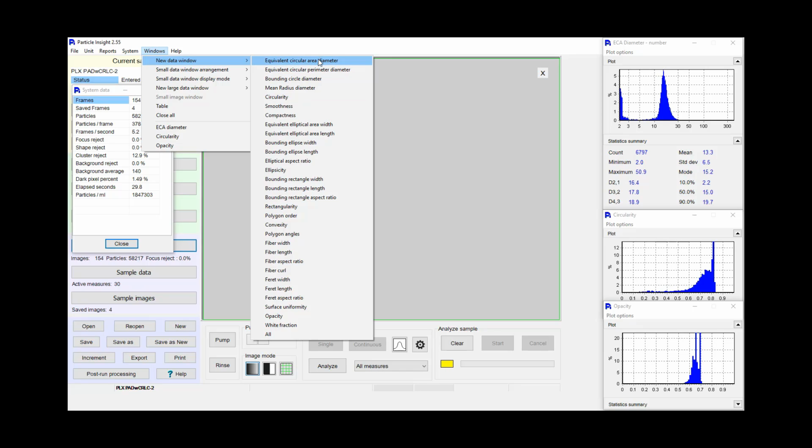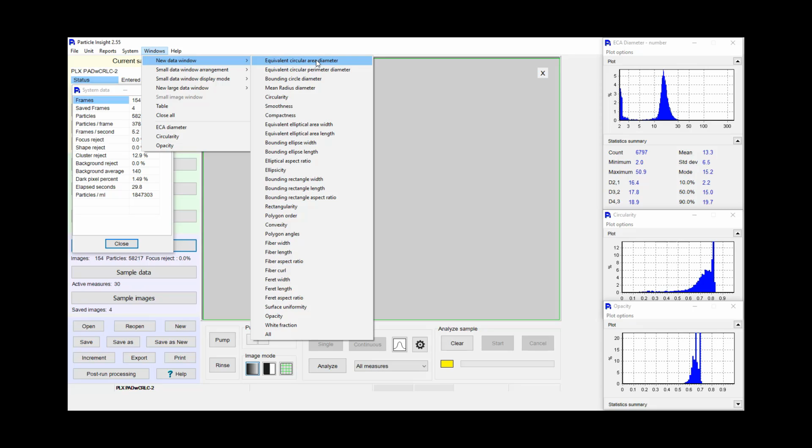I collected all the shape measures because we weren't really sure what we were looking at. It's always good to capture all the shape information in real time and then try to see what we have after the fact. Now, with stem cells, I'm assuming based on some of my background, we're looking at some of the size information. We're looking at some of the opacity information, whether they're alive or dead, even though this is really not a viability analysis. And I also look at circularity. There could be some information on the shape of the particles that could be used for research. Maybe as the stem cells become more elongated, they're moving toward a process of dying out or apoptosis, or they're moving in a direction toward differentiating themselves into a specific type of cell.